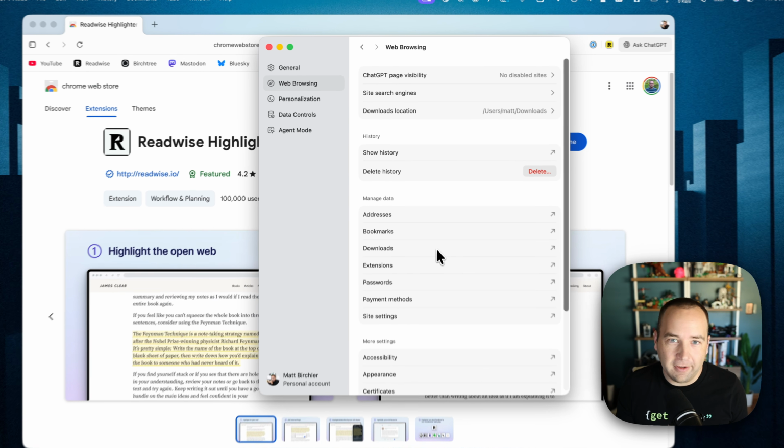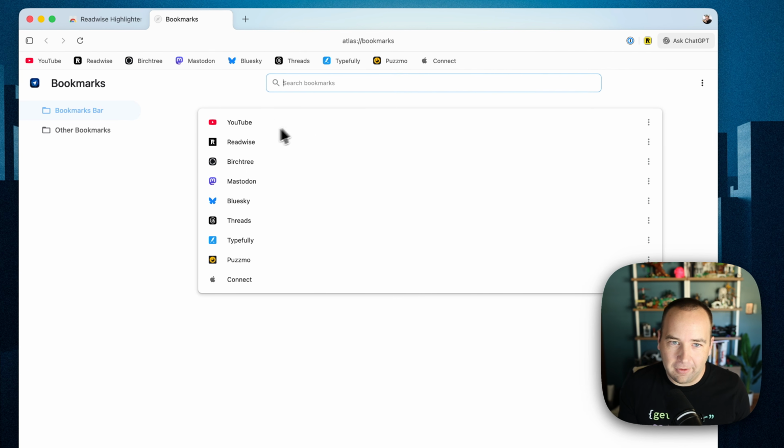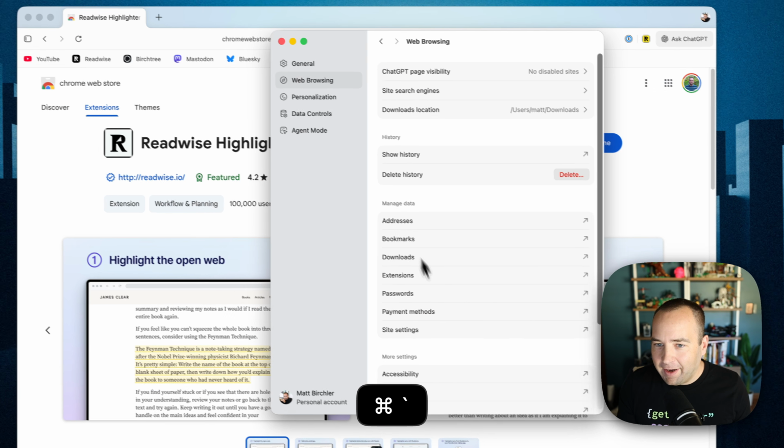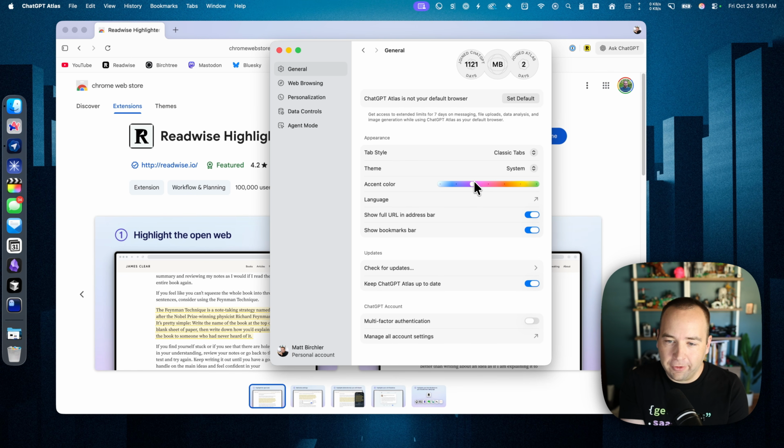And again, if you want to see the chrominess of it, you can just click some of these settings that don't have anything in the settings window. They just have an arrow that takes you to the setting in Chrome. So yeah, that's pretty much it. You can change the tint of the top app or the top of the bar. Let's make it purple. I kind of like that. It has a nice haptic feedback if you're using the trackpad on your computer, so that's kind of cool.